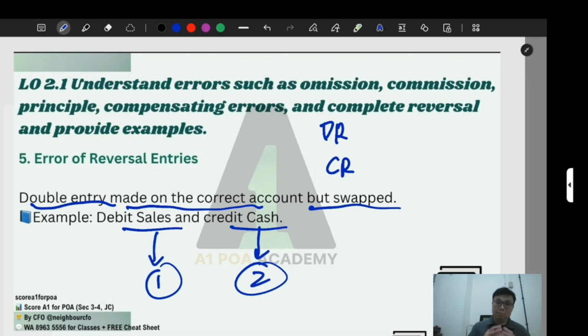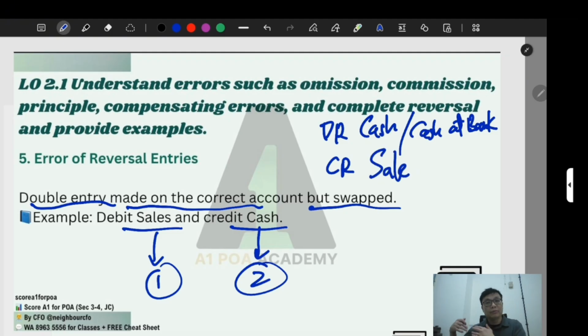In return, the customer pays you. You debit cash, your cash in the bank increases, which is a current asset increase, therefore you debit. And then after that, you credit sales, recognition of the revenue for the company, trade revenue. So this is where you enter the transactions. In this instance, the amount is correct and the account is correctly selected.